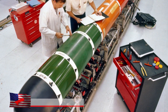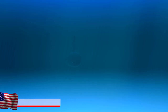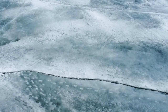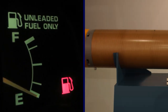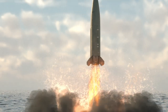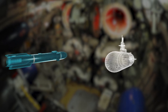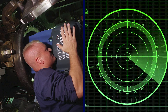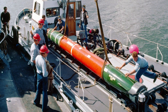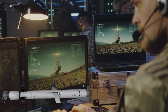The Mark 48 Heavyweight Torpedo is utilized as an anti-submarine and anti-surface warfare weapon by all submarine classes. It is extremely powerful, tested under Arctic ice and other extreme conditions. The engine runs on liquid monopropellant fuel with a standard high-explosive warhead. A tiny cable connects the torpedo to the submarine after launch for guidance. The Mark 48 is a heavyweight acoustic homing torpedo with advanced sonar, and its digital guidance technology enables frequent software modifications to handle future attack scenarios.